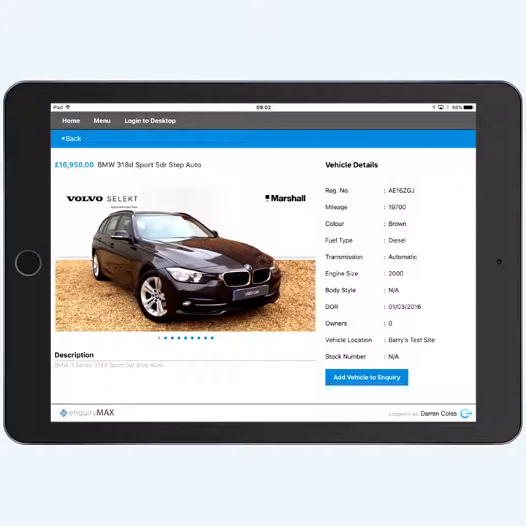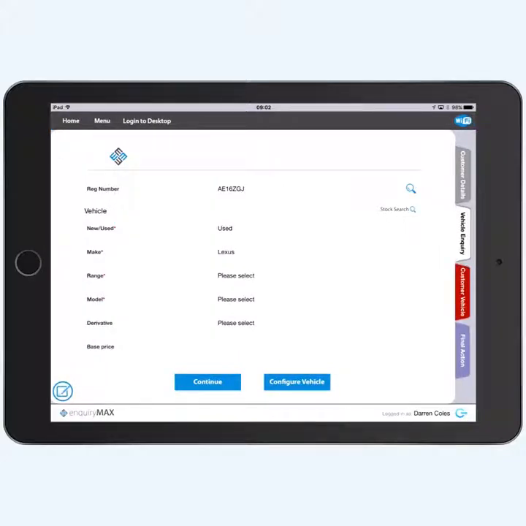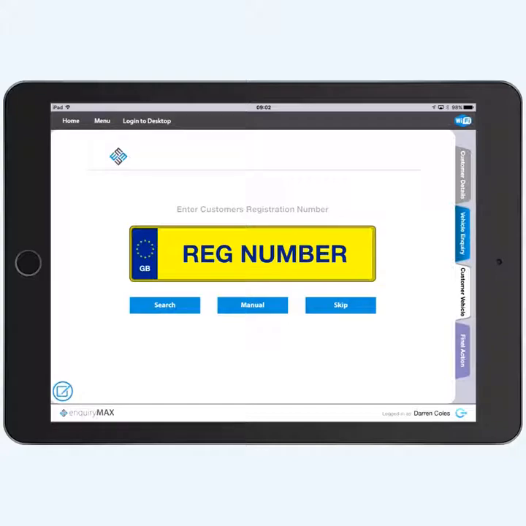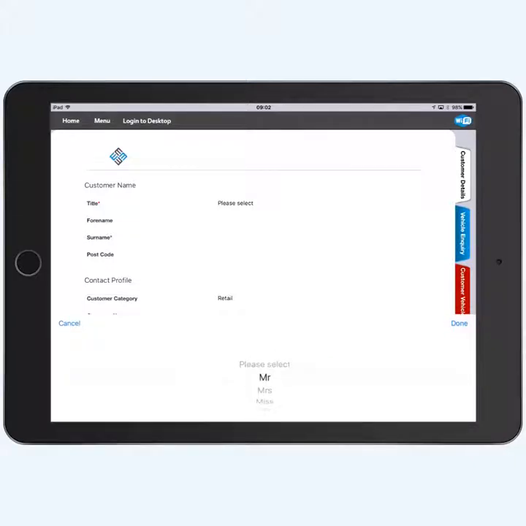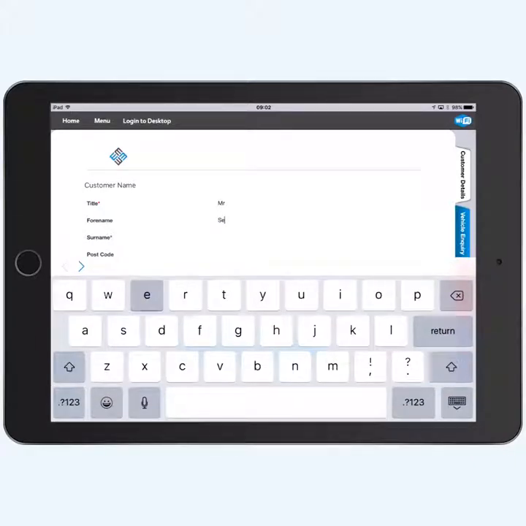Normally I would start at the customer details tab at the top left, but this is actually starting at the vehicle inquiry. So obviously the iPad is very flexible and can start anywhere. If I just click continue there and then click customer details at the top, I can then attach a customer to it. We'll say it's a customer that's already been in before, so we're going to just attach it to an existing customer record.